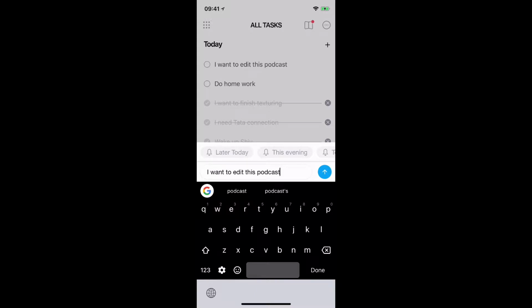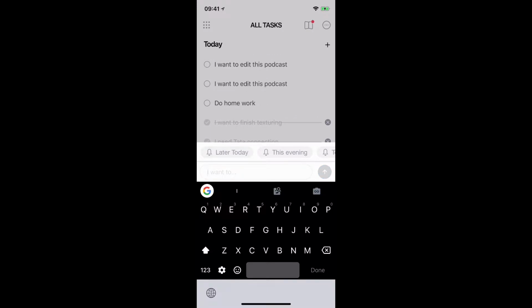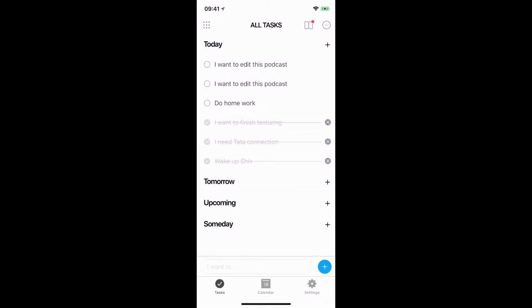And above this chat interface, I have a few pills with options like later today, this evening, tomorrow, next week, custom, and someday. So basically this is the scheduling option that they have. I'm going to select later today, and hit send. Boom. Okay, so it's already added to my today list that I want to edit this podcast.